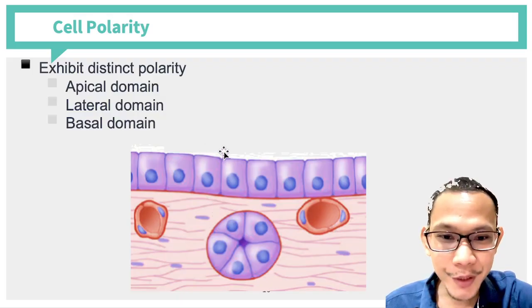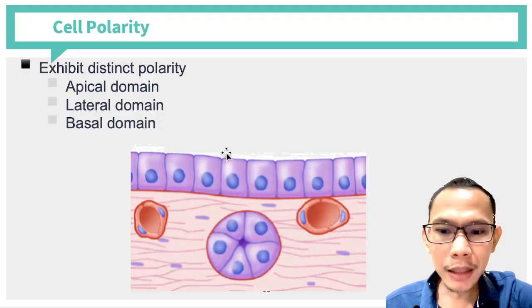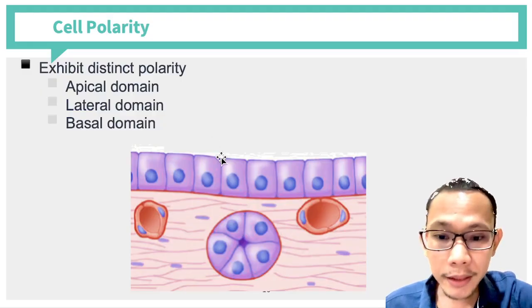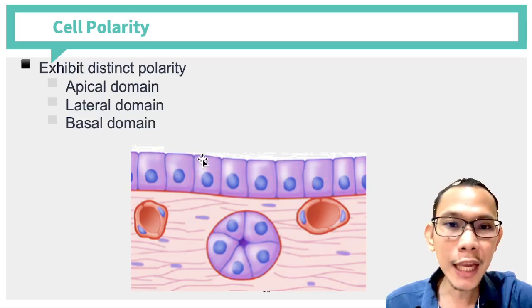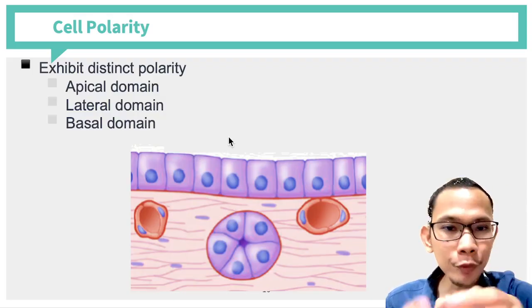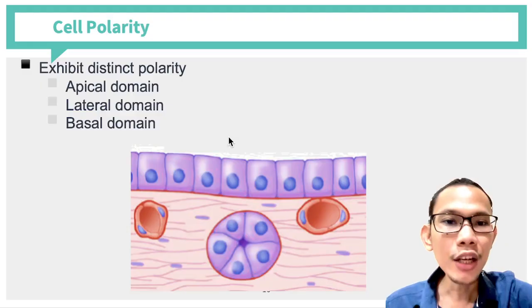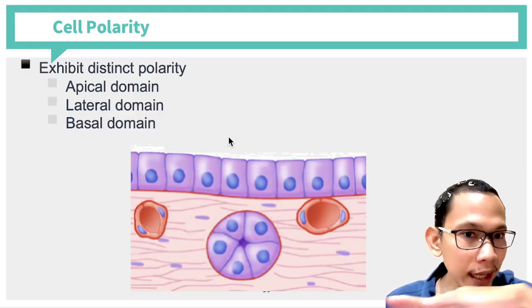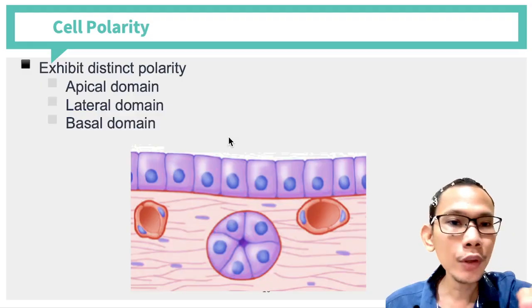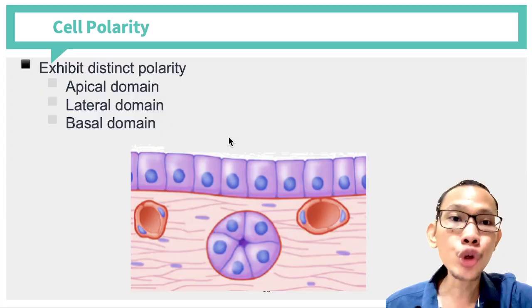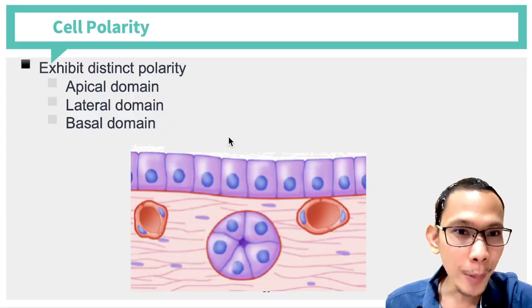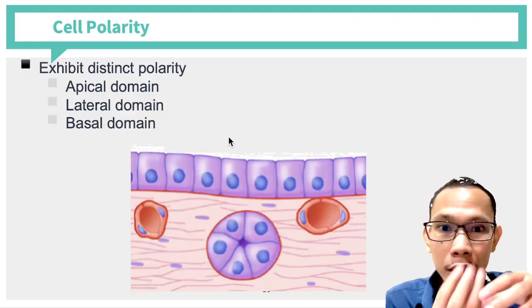Again, the free or apical domain is always directed toward the exterior surface of the lumen. So imagine this is a tube, like a blood vessel. When you cut the tube at the center, that's what we term a cross section. And at the middle of that portion, you can see the lumen. The lumen is where your blood will pass.